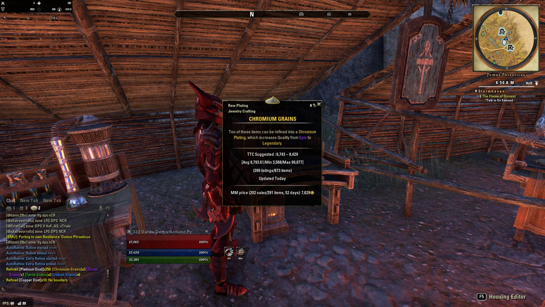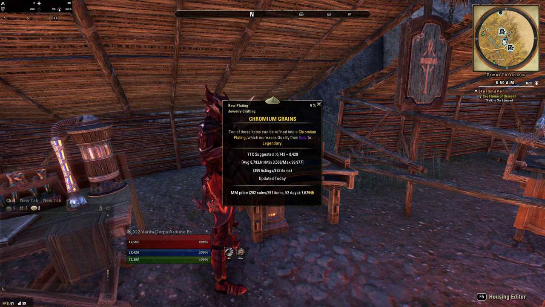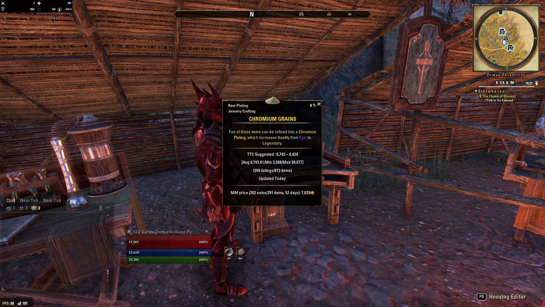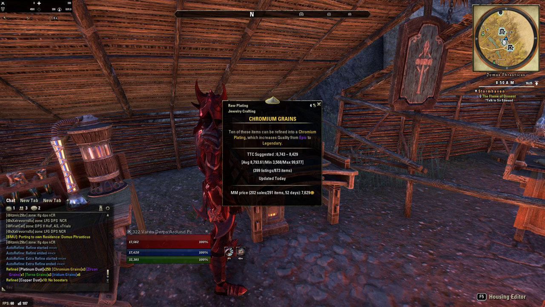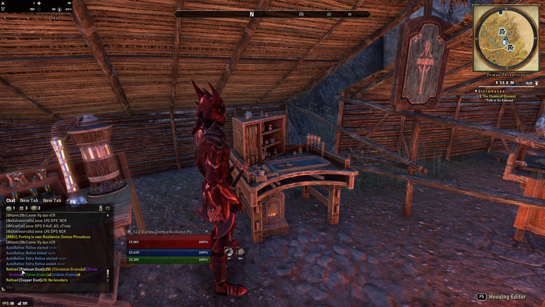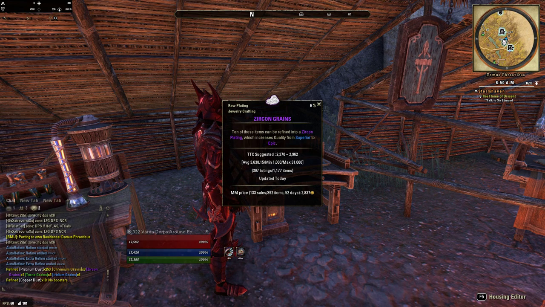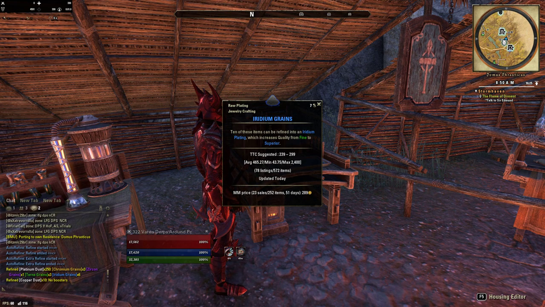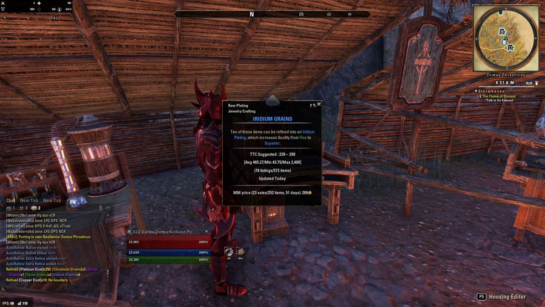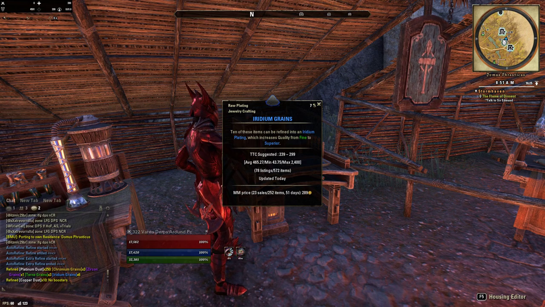We just made some money there. All right. So 61 minus the 18,000 from that, but plus the 22,000 from the chromium grains, 65,000. 5,000 plus another 65,000 plus another 2,500 plus another 1,200. So about 70,000.